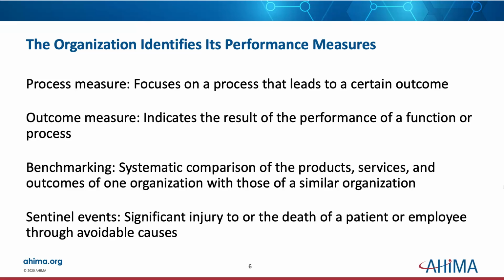Moving on to page 42, there's benchmarking, and again, they define benchmarking for you, and also talk about sentinel events. The reason that they're bringing all these up is that these are ways that you start to find out what needs to be improved, whether that's a system, a process, an outcome. Is that from benchmarking and figuring out, ooh, we're really far off from where we should be? Or is it a sentinel event, something that happened that involves significant injury to or the death of a patient? And often, to find some of these things, you look at high volume, high risk, or problem-prone areas.